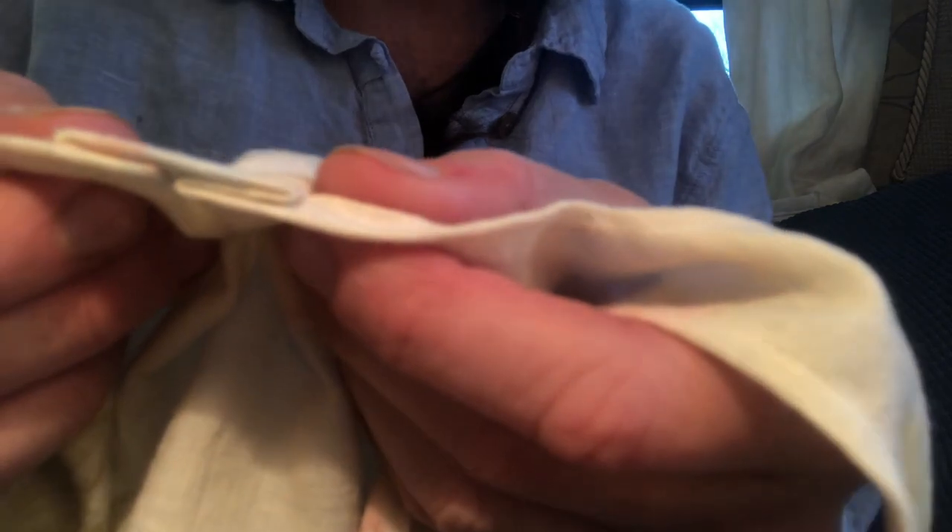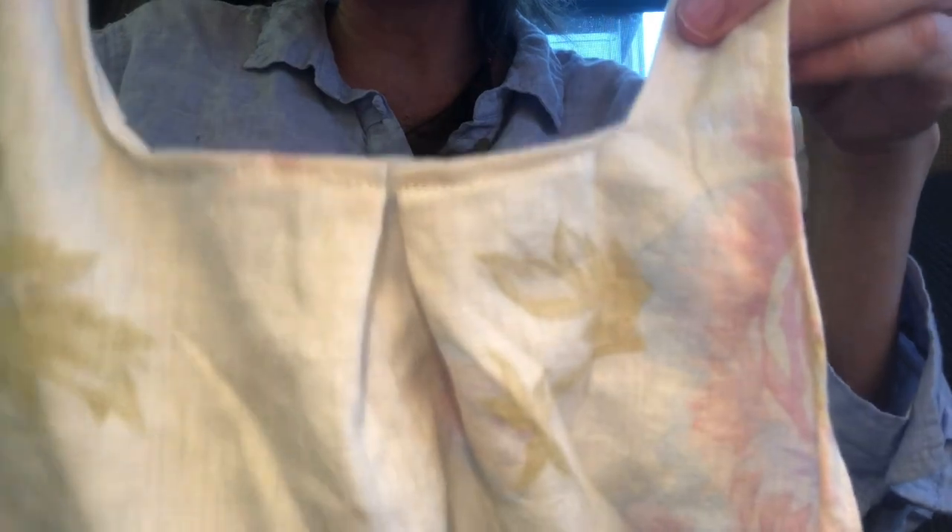Sometimes by the time you get it on your child and you're trying to size it to them, you're like, oh gosh, this is too big. So one of my tips — when something is too big, I do this tiny little crease. Can you see how I folded it over? I kind of creased it there — at least a pleat, maybe that's called a pleat. I just did a pleat in the front on the top because it was a little too wide and needed to be a little more narrow between the shoulders.